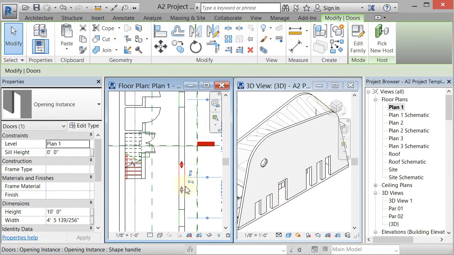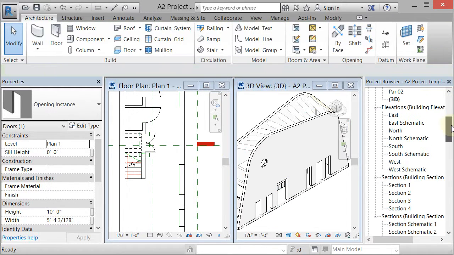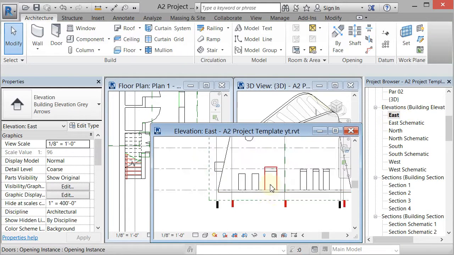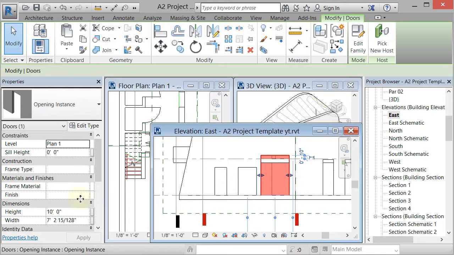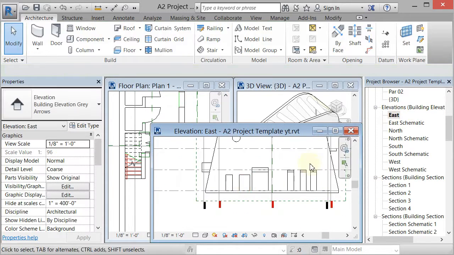So an instance parameter allows for more flexibility. You can also go into elevation, typically any orthogonal view. So if I go to my east elevation, it will give me handles to pull it here, right? Okay. You still have to change the height over here. Now these do not, because it's a type parameter, and that has to be changed in the edit type dialog box. So these tend to be more flexible. But if you just wanted an opening where you didn't have to worry about turning off anything, you just wanted a hole that would schedule as a door, so you know what the doors are, then you can use these.